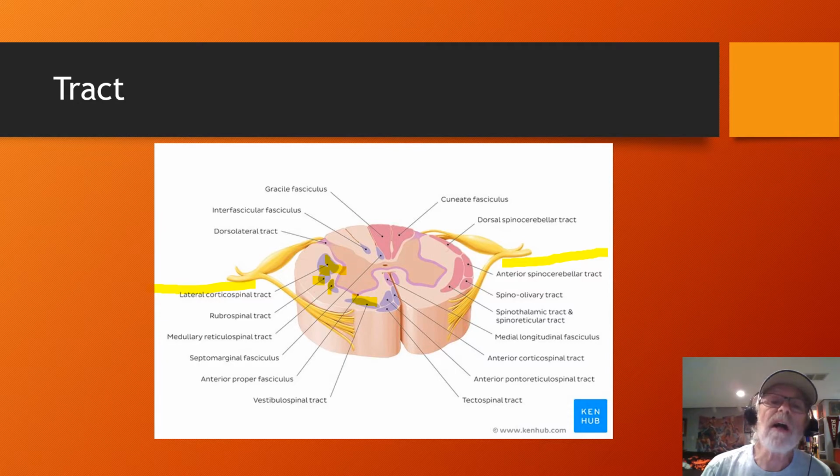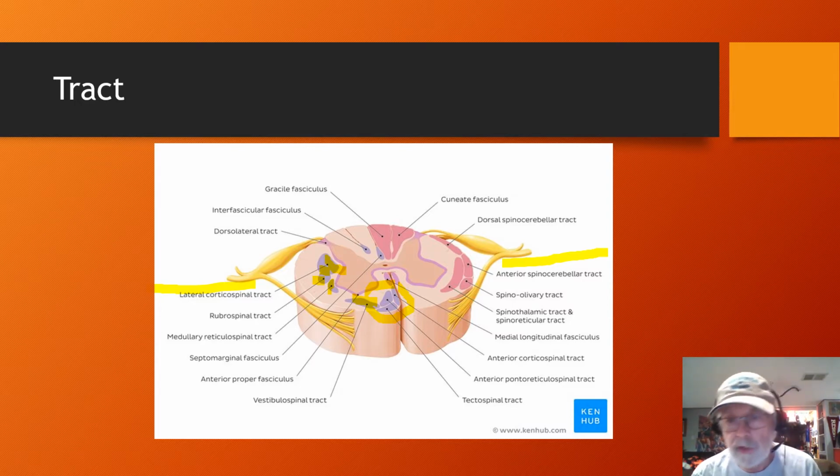There are multiple different types of tracts, and what these tracts do is sort of like a route for nerves with a common function, a common origin, or a common destination to travel. It's sort of like if you take the RTA down to Public Square, then you have the red line, the green line, the waterfront line, and so on. Each is going a specific way. These tracts are basically like a particular line of the transportation system. They'll take nerves and bundles of nerves that come from a specific place, or are going to a specific destination, or have a specific function to that area. And that's what a tract basically is. You'll find tracts in the brain, tracts within the spinal cord, and things like that.